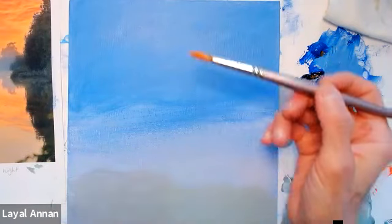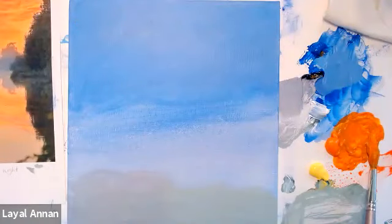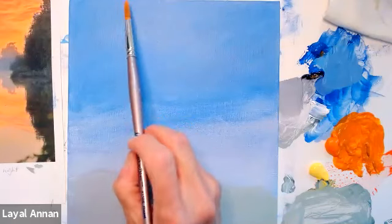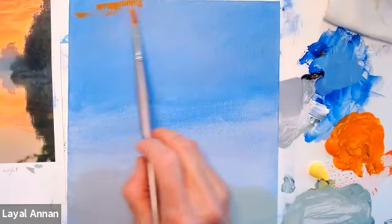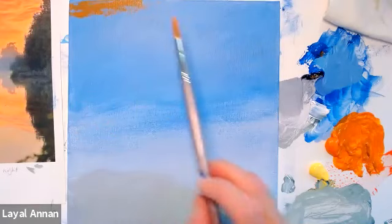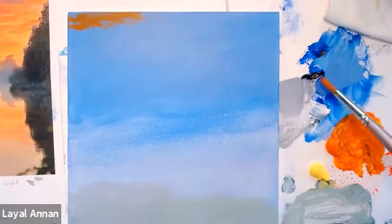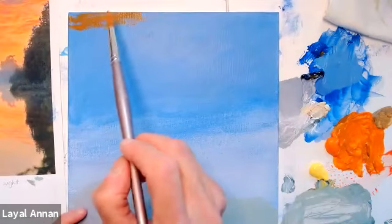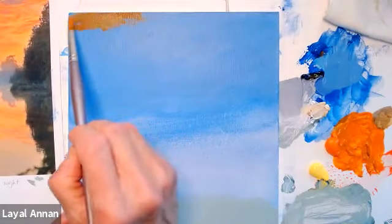Round brush. And I'm going to start adding this orange. First, let's make sure that the brush is not loaded. Not yet. And I'm just going to come here and go like this with my brush. This is a bit too much orange. So to adjust a bit, I'm adding ultramarine violet and a bit of white with my orange. Yeah, that's better. This is more like grayish.